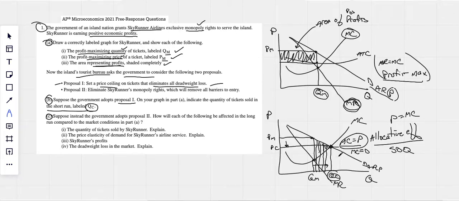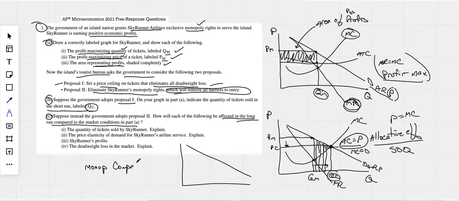But go back and listen to that a couple times. I think we're right on that. Suppose, instead, the government adopts Proposal 2. How will each of the following be affected in the long run compared to market conditions for Part A in the long run? All right. Eliminate Skyrunner's monopoly rights, which will remove all barriers to entry. So recognize what's going on here is that if we get rid of this monopoly rights, what we have is monopolistic competition.